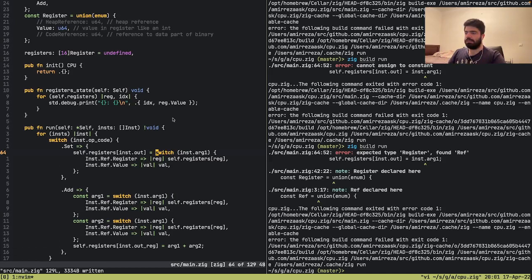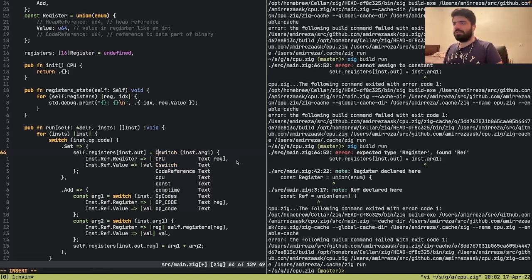Because if it's a register, so value inside of that register, and okay, so what is a register? It only has values.